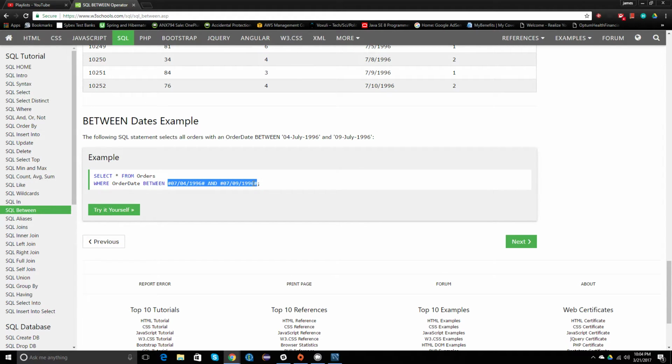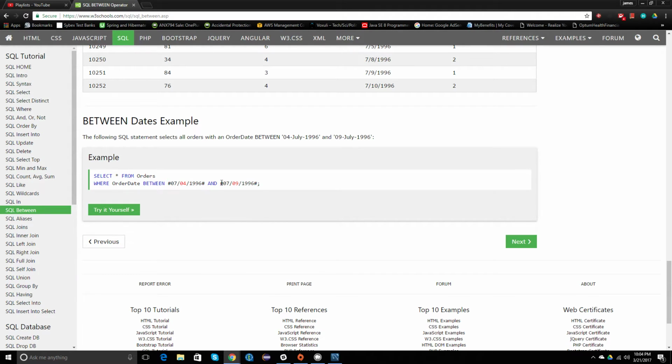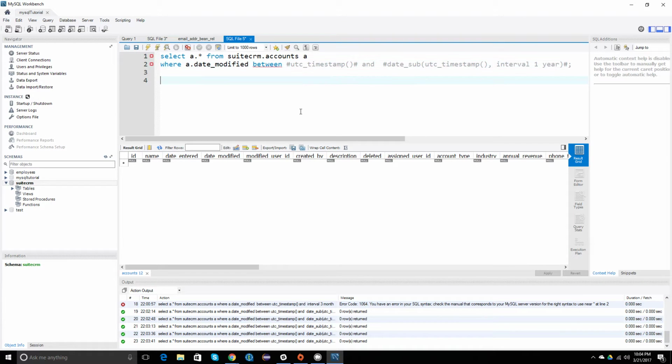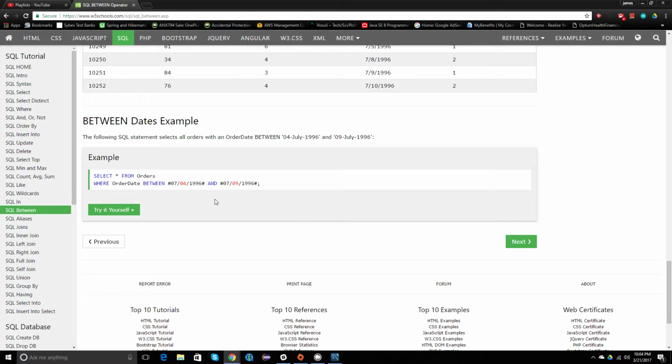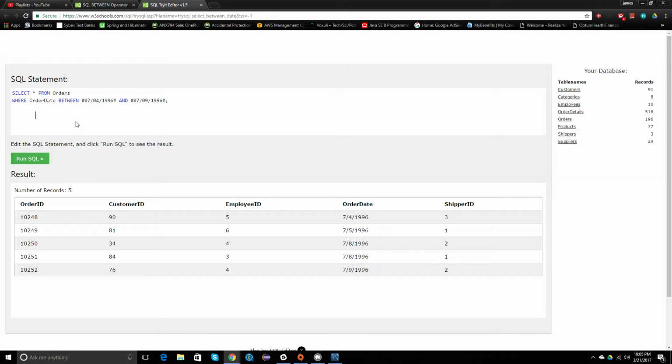Interesting. So perhaps it needs to have these hash marks in front of it. Looks like it's commenting it out, but let's try it anyway. Syntactically, it doesn't look right. What happens when I do this? I have a MySQL error. Huh, interesting. Well, this syntax must be for a different database technology.